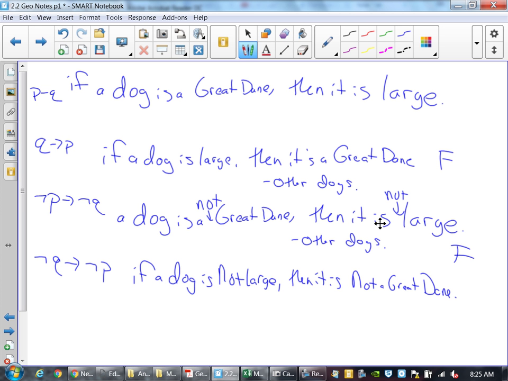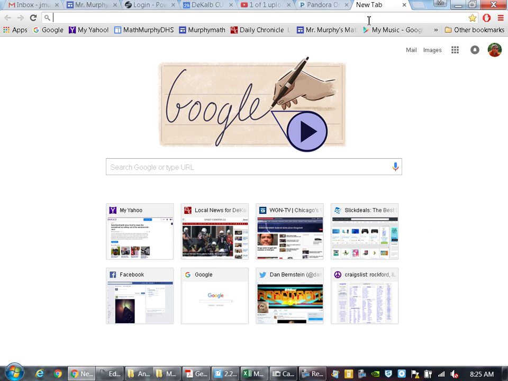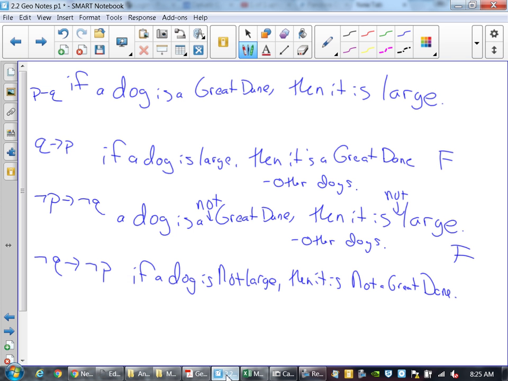We kind of ran out of time for one last definition. We'll do that tomorrow before we get to our logic puzzles. It's very simple. It's called a biconditional statement, but I'm trying to think what the homework is. Did I put it on the calendar or no? It's not on the calendar? Okay. Let me grab my notepad, I have it written on there. I might have to adjust it because we did not talk about the biconditional statement, which is not a big deal, it only takes a second to do.